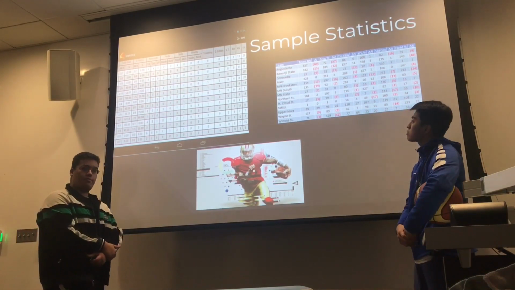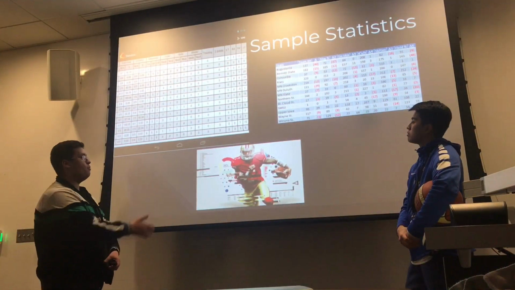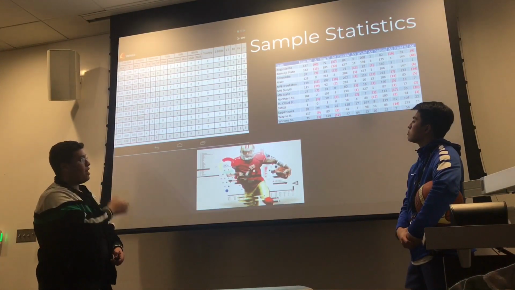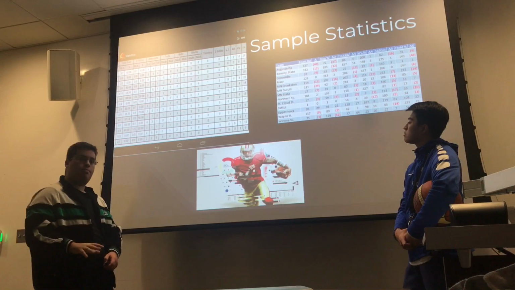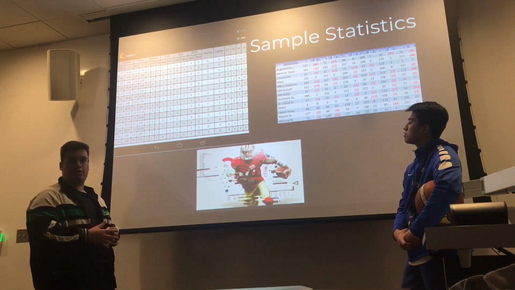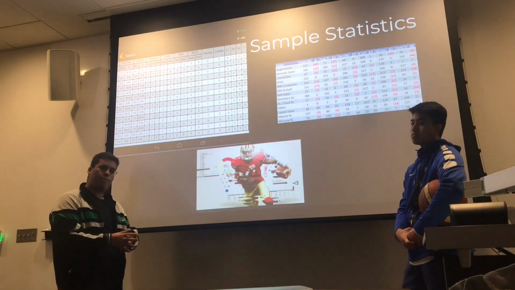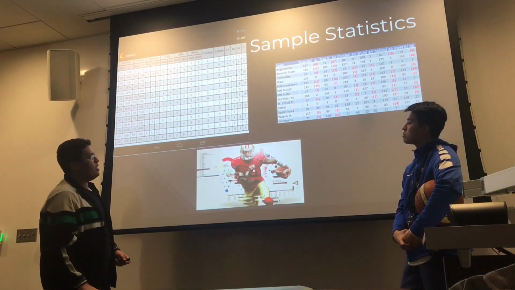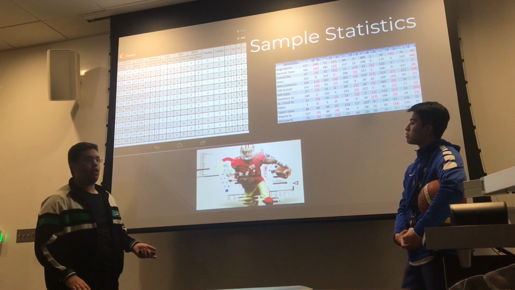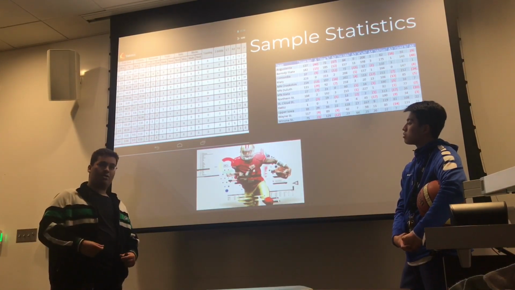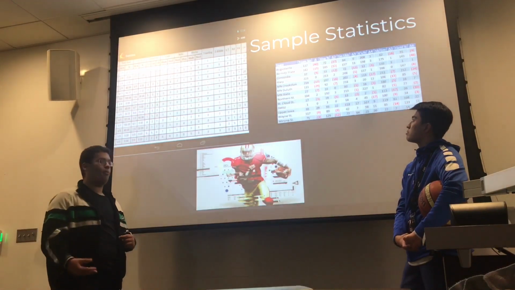Earlier we talked about how batting averages work in baseball. As you can see in the top right graph here, it talks about certain teams' batting averages as a whole. So it's every individual player's batting average, just combined into one. So SMSU has a team BA of 1. That is really bad. That is considered terrible.